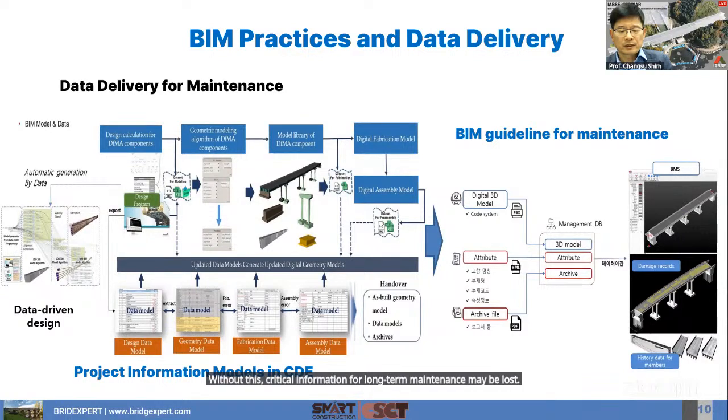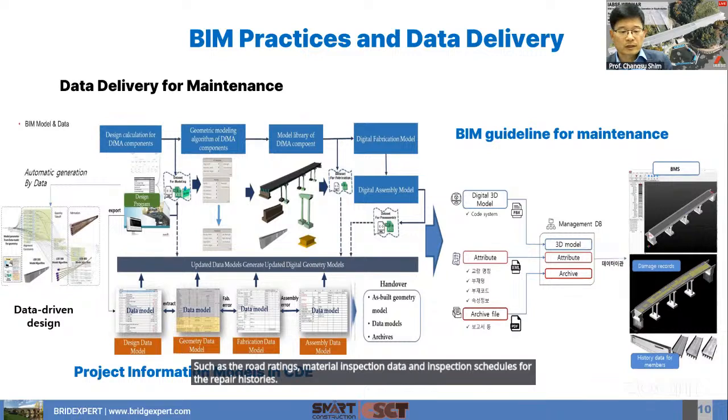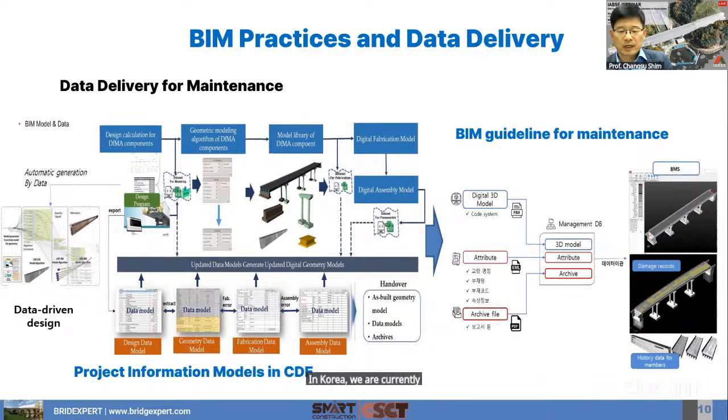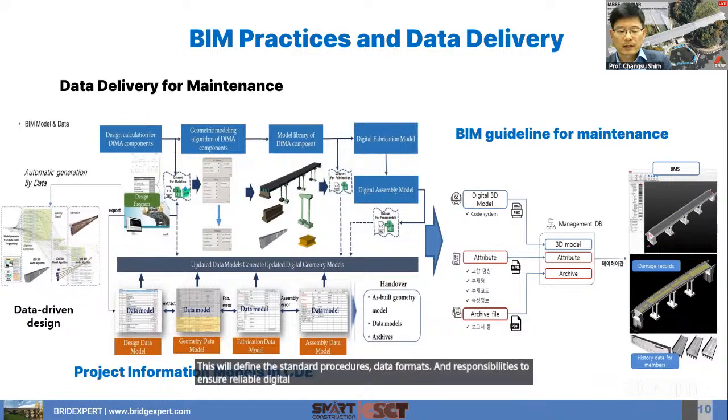Equally important is determining what data is essential for maintenance decision-making, such as load ratings, material inspection data, inspection schedules, or the repair histories. In Korea, we are currently developing a national BIM guideline for maintenance. This will define the standard procedures, data formats, and responsibilities to ensure reliable digital handover and long-term data usability.